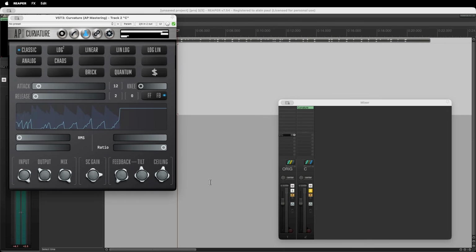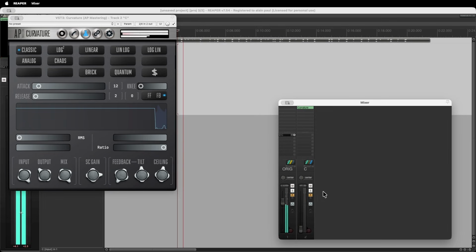Okay, I think you will agree that's a really smashed version of that signal. What we can do is put that on minus infinity, take it off solo, and now we just hear the original. And what we do is slowly introduce the smashed signal into the clean signal.